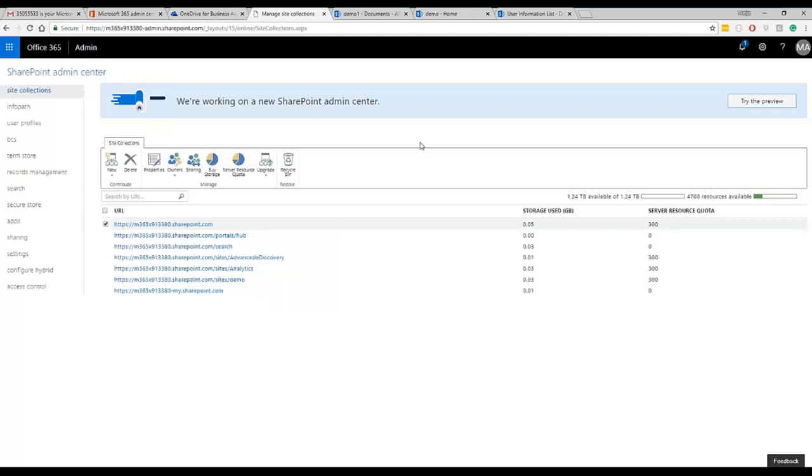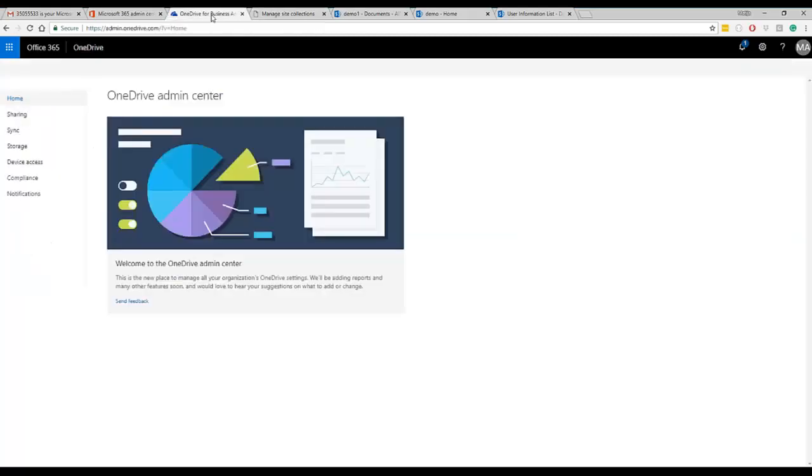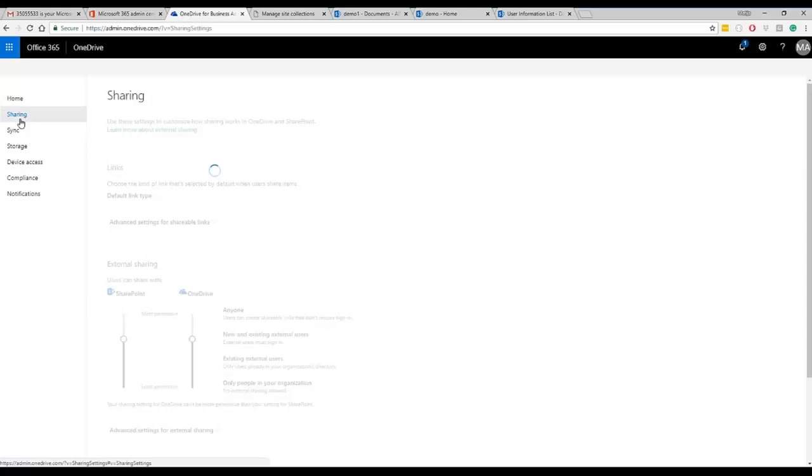Now we have covered how to manage SharePoint Online external settings. The next place that we have to look is OneDrive. So OneDrive has similar but different settings for external sharing. And once again, when I get to the main OneDrive Admin Center, I have the sharing section in the menu.